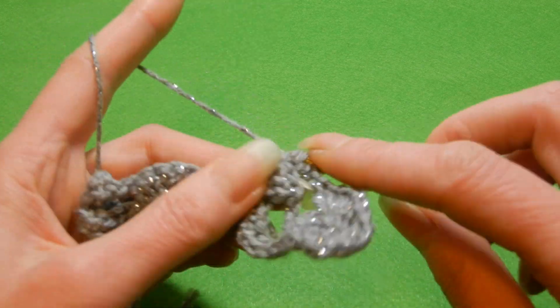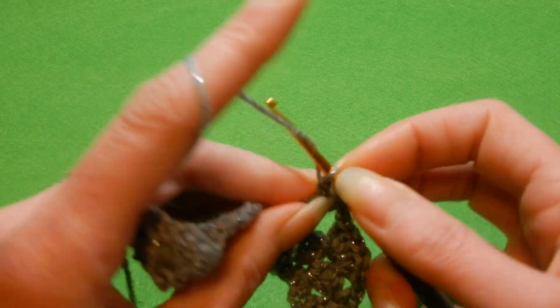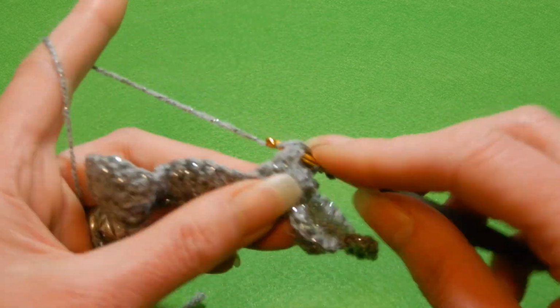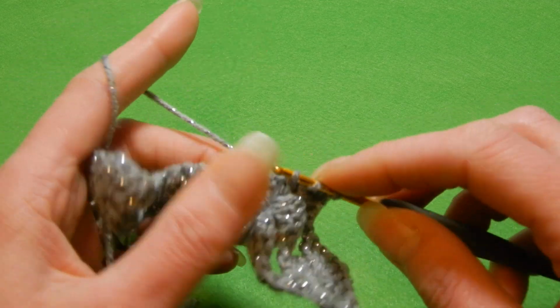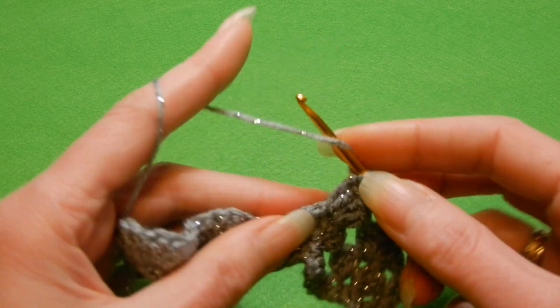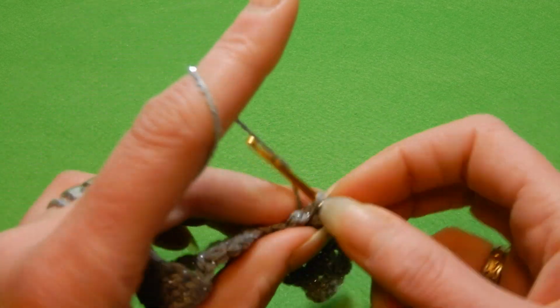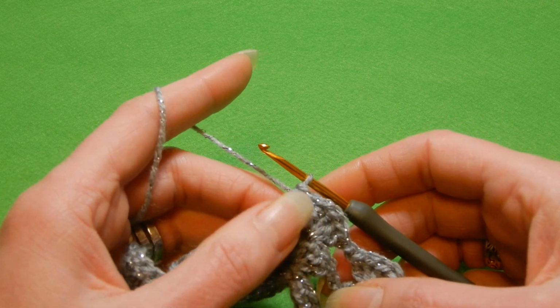The stitch that I did on my other channel, Crochet Mood, I did with multiples of 5 plus 1 more chain, and it gets a little bit wavy, the stitch. So if you don't like that, you can do with multiples of 7 plus 6 more chains.